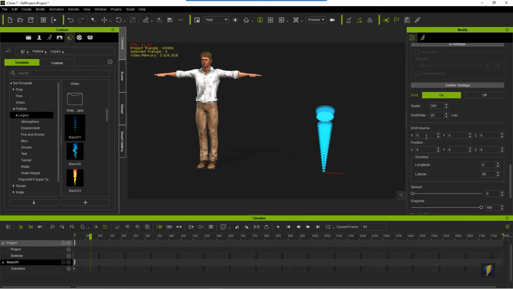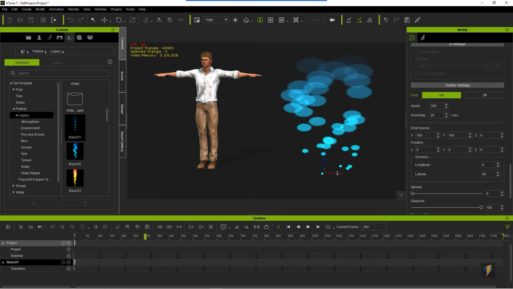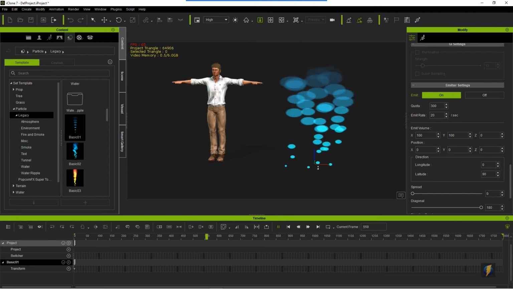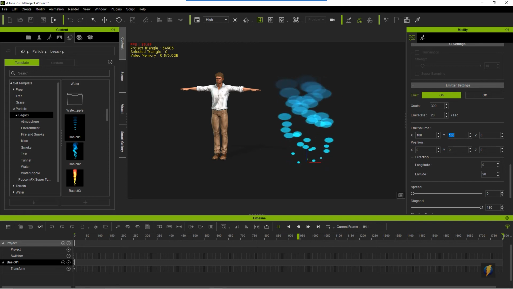Let's see what happens if we change the X value to 100 and the Y value to 100 and play that. And now you can see that the particles are being emitted over a larger area. In fact, if we want, let's try something a little bit more.